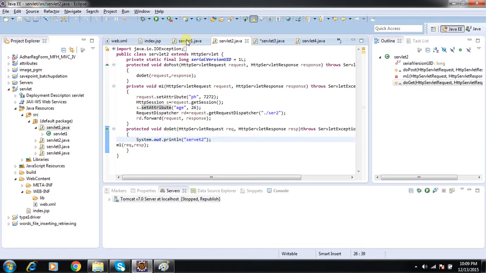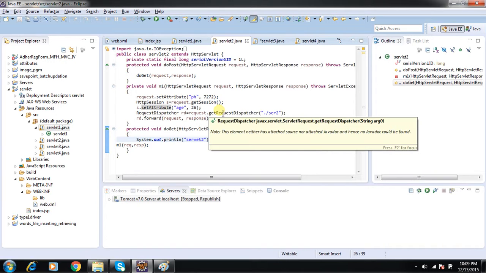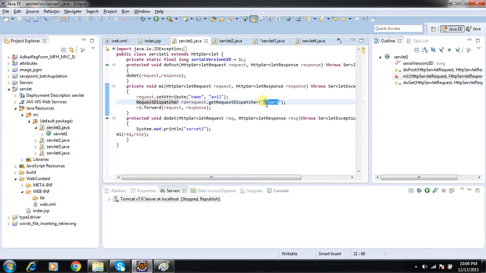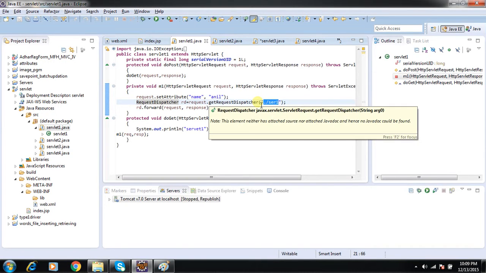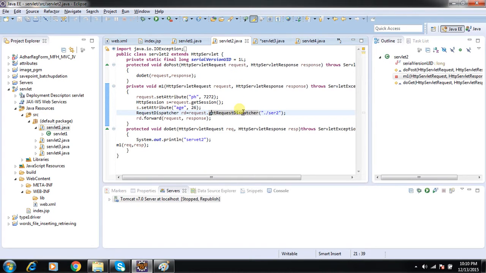From servlet 1, I have to make my control fall in servlet 2, so that particular servlet's URL pattern I have to mention here. And from servlet 2, I want to make the control go to servlet 3.